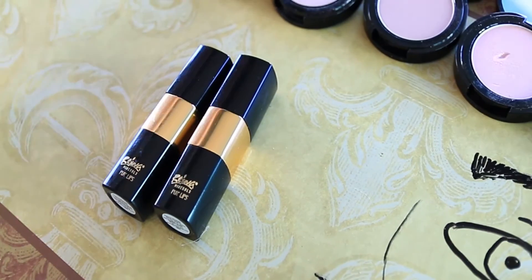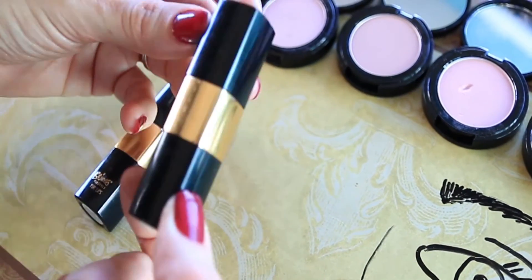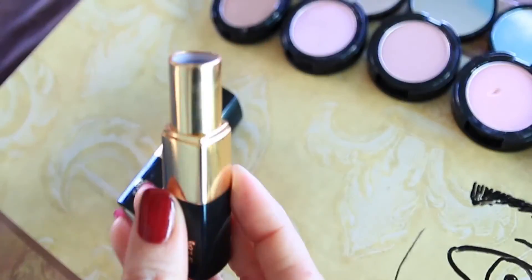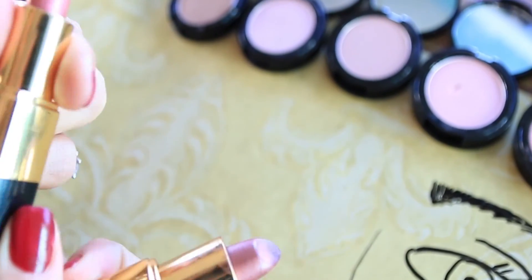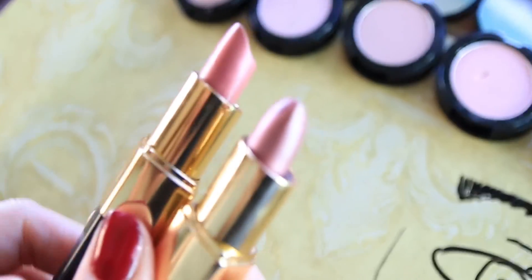Let's talk lipstick. We're going to look at the Berry Bliss — it's a very complementary color to all the other eyeshadows here. And this one is Champagne on Ice. Sometimes it's easier to see colors side-by-side. If you want to find out more information about me, go to Facebook.com/CompelledHealth. I'm Emma Sarah, and I've had so much fun bringing this review to you. Rejuva Minerals, thank you for letting me be a reviewer of this wonderful cosmetic line.